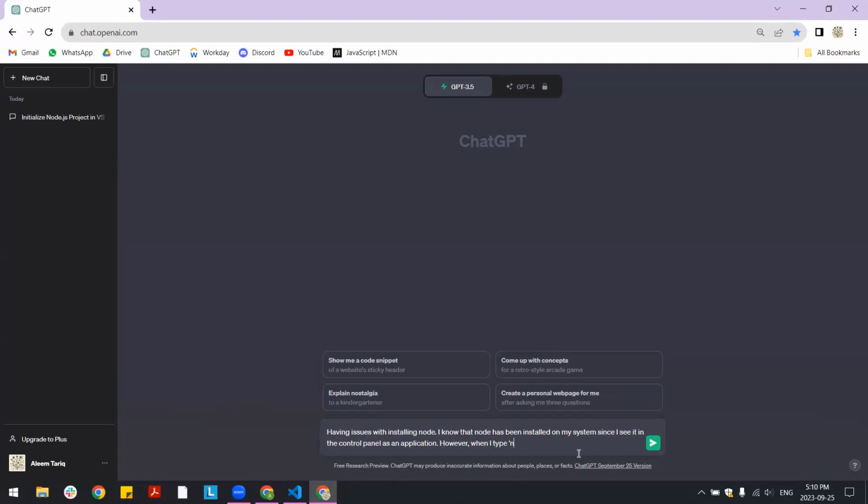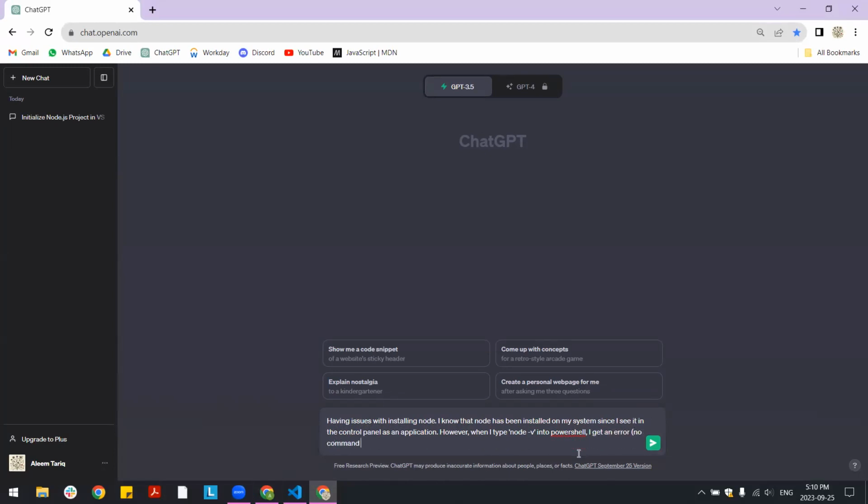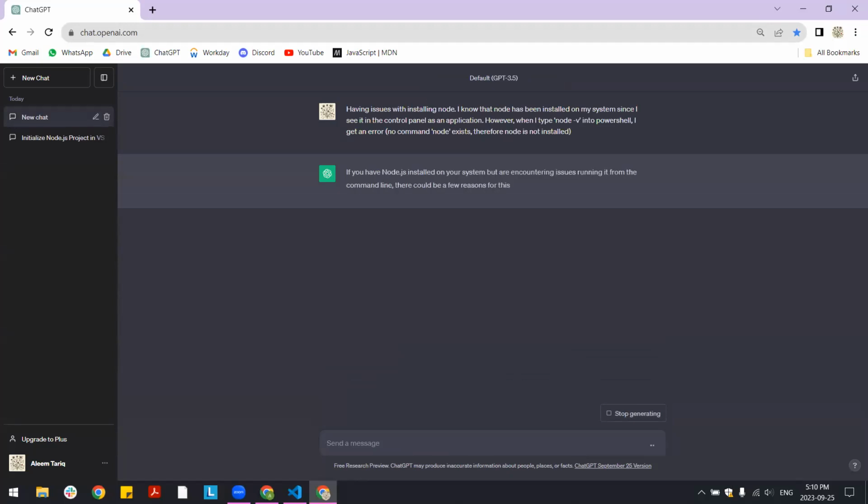However, when I type node version into PowerShell, I get an error, no command node exists, therefore Node is not installed. Let's see what ChatGPT has to say about this.